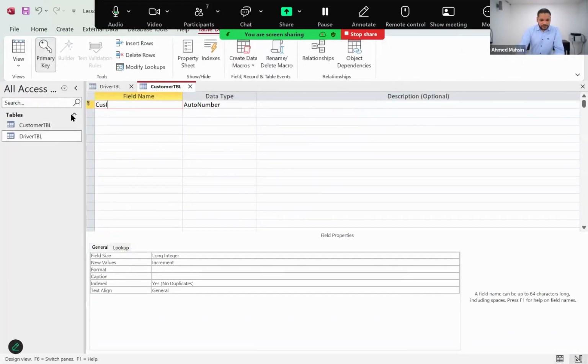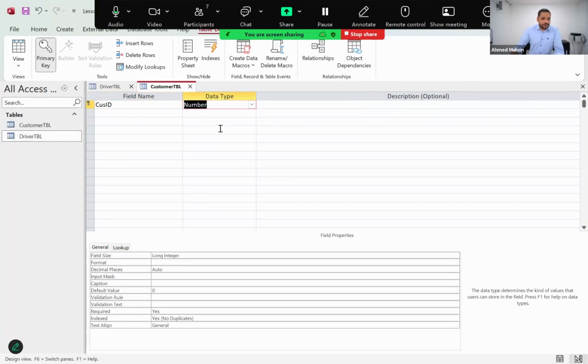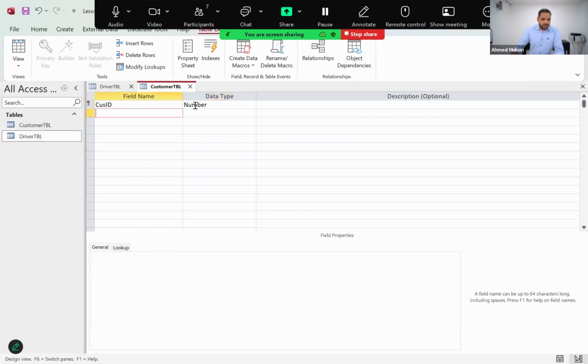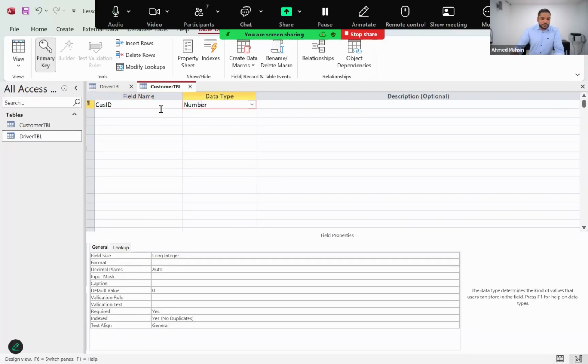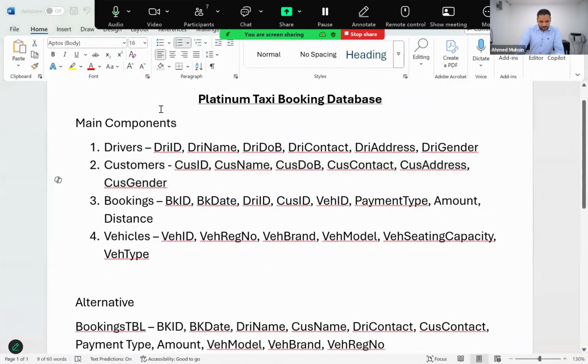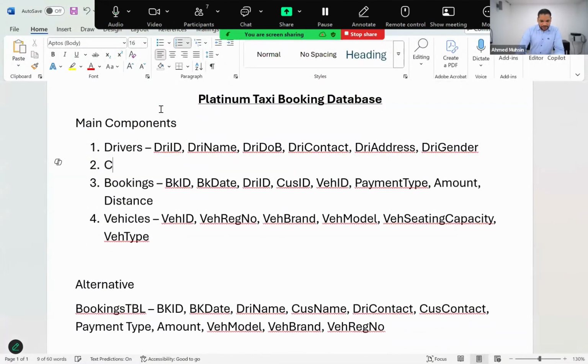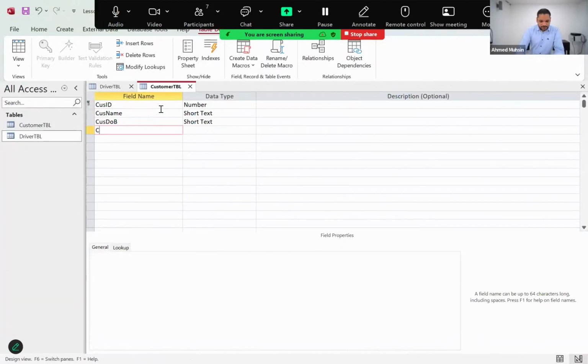And over here, I'll say customer ID. For customer ID, guys, can you all make it number? I have a particular feature I need to show you all there. Then you have your customer name, your customer date of birth, then customer contact address, and customer gender.